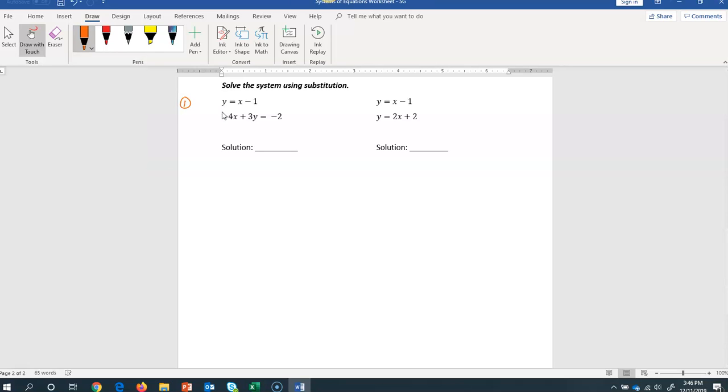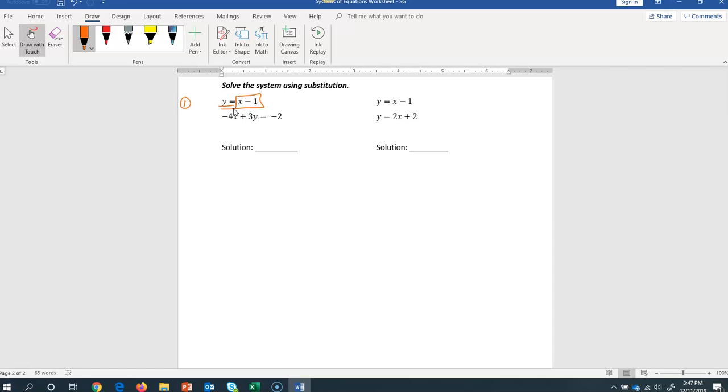Okay, so step number 1, notice I have y equals x minus 1, and then I have negative x plus 3y equals negative 2. And I loved it. In one of the classes, the explanation that was given was the first one because y does not have a coefficient on it. And I loved that. So it starts right there with y equals. So it has no coefficient. And then another class, they said it comes before the equal sign. So yeah, exactly. That's what you're looking at. All right, so that's my one that solved for y, and so I've circled the expression that it's equal to.